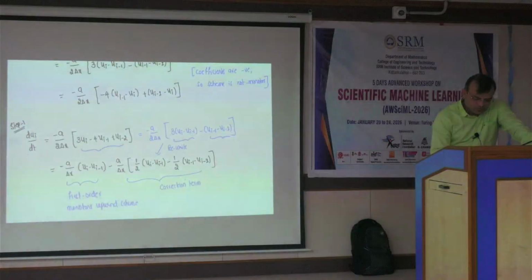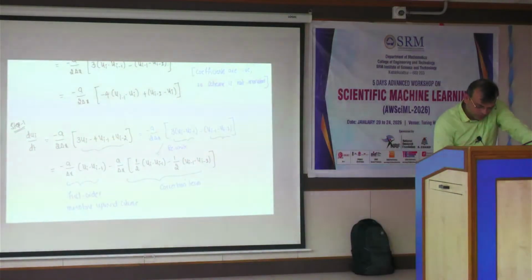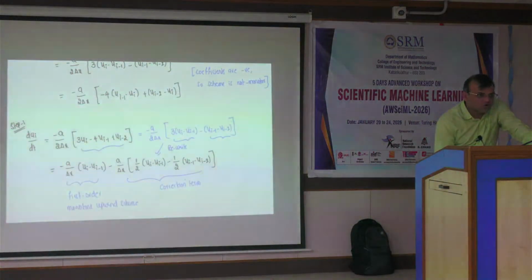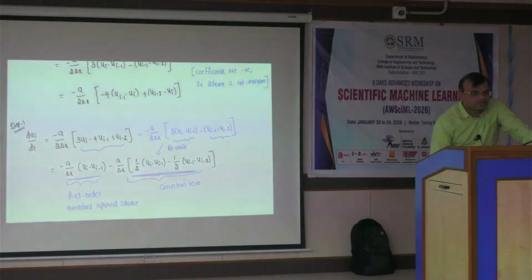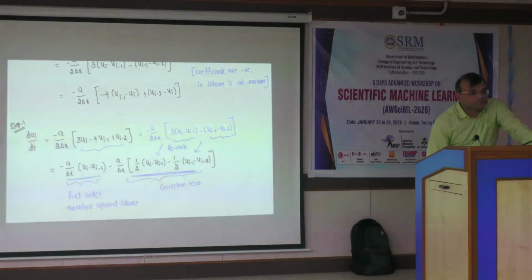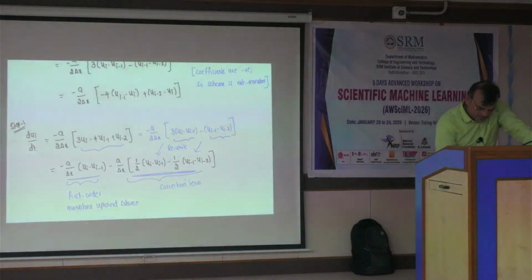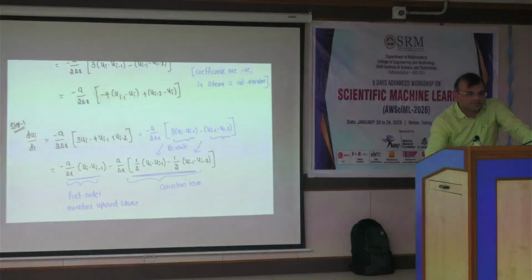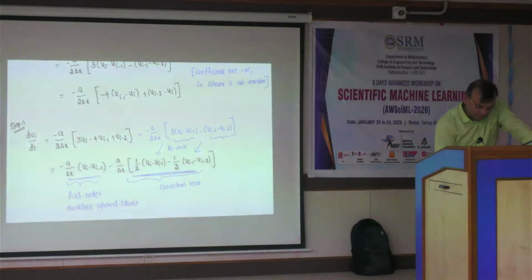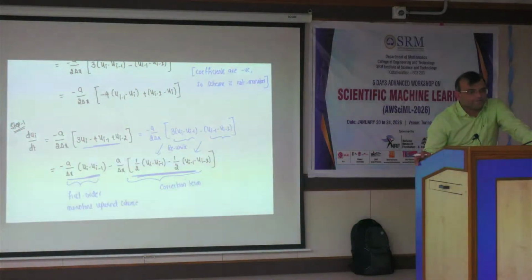Now you can see here minus a by delta x into ui minus 1. So I'm taking some part. This is 1 and the 1 by 2 term is over here, 1 plus 1 by 2, which is going to be the 3 by 2 term. So I'm writing a first order monotone scheme as the first part, and here is the rest of the part from this. Now I'm able to write any second order scheme. This is the second order derivative, this is the one sided derivative. We are able to write the first order term plus some kind of correction.